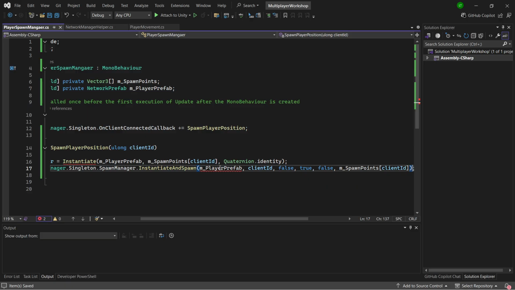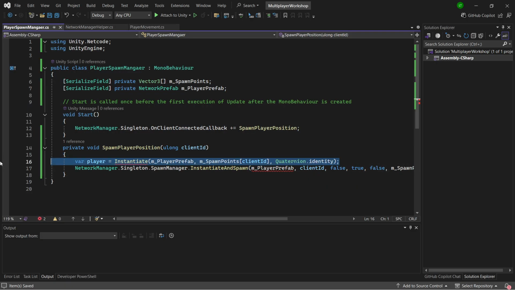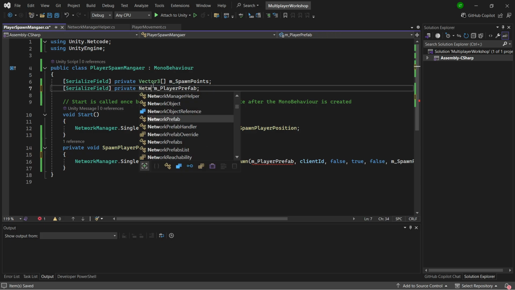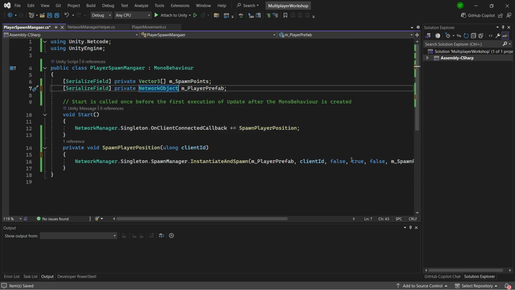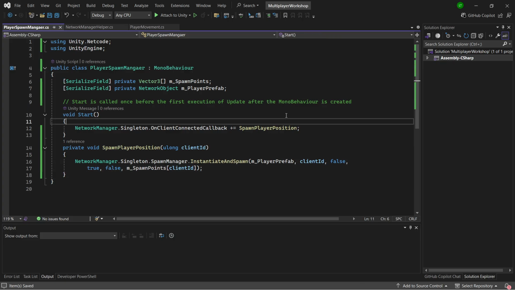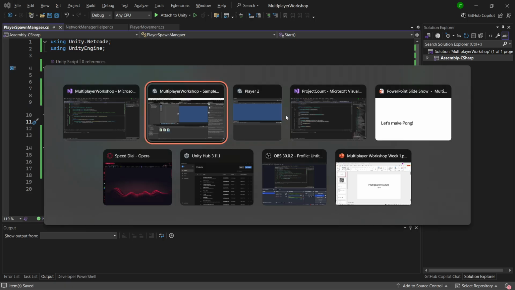Shoot, this should be a network object. I'm sorry. So essentially now we have the thing spawn, supposedly it should spawn in the correct position. I don't usually do this, but I believe this should work.